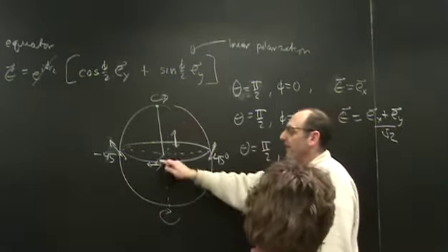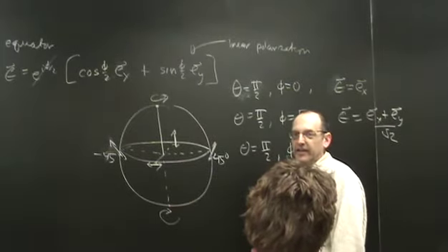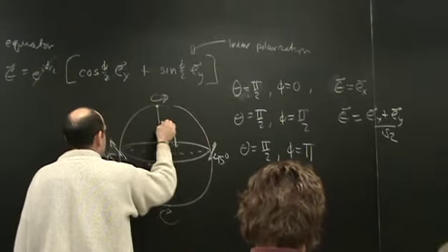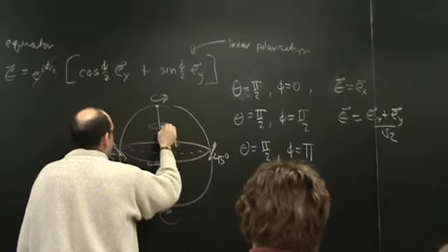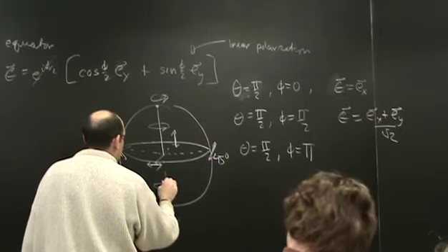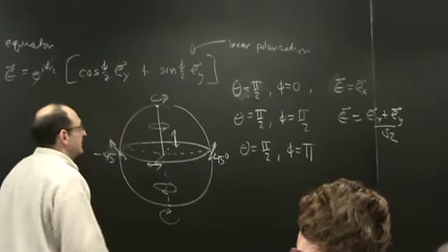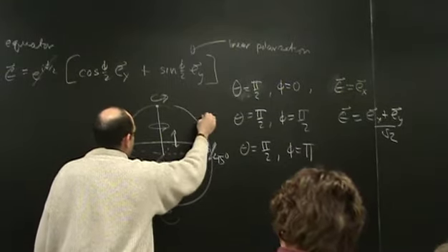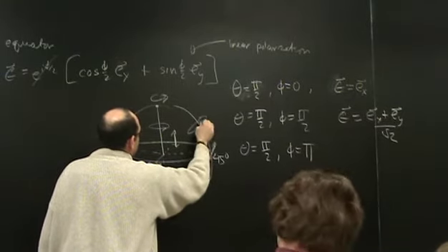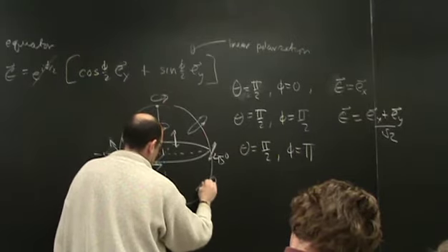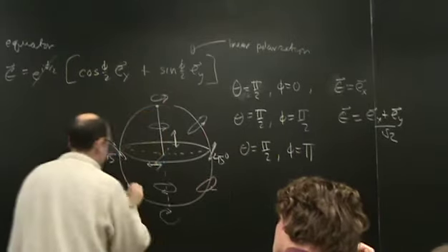Now what about the points not at the poles, not at the equator, but in between? Clearly, they are elliptical. And it goes kind of like this. This becomes an ellipse like that, and this becomes an ellipse going the other direction. Or if I go at 45 degrees, I got an ellipse that is at 45 degrees. Now this goes the other direction, etc.